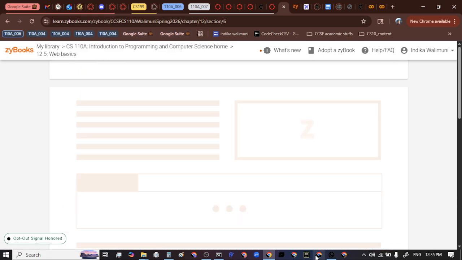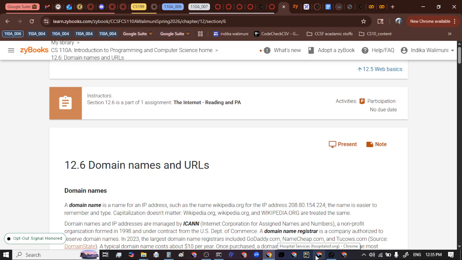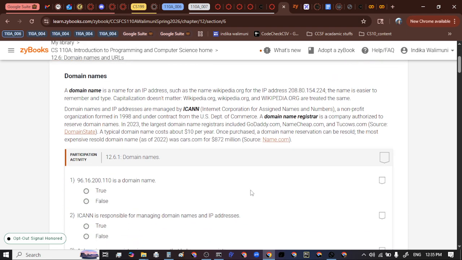Domain names and URLs. This is the topic that we need for today's discussion actually. So there's a separate entity called the Internet Corporation for Assigned Names and Numbers. That's the entity that manages the domain name system.